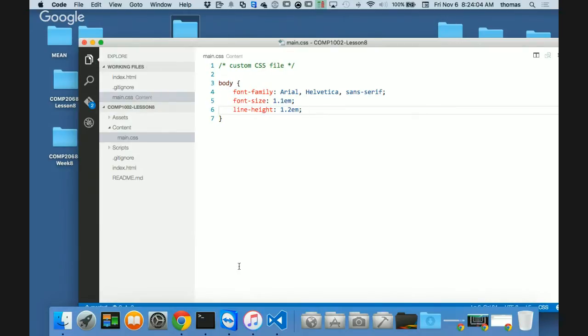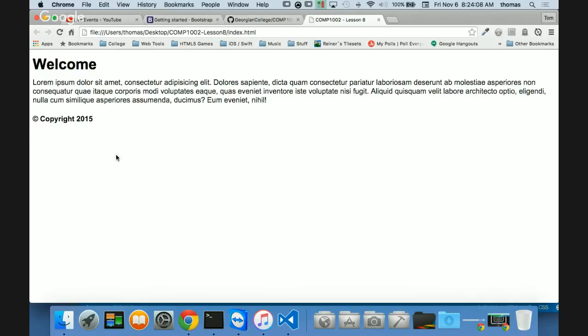And if I go back to my site here and refresh, you can see that I get some changes to the way things look, right? My welcome changes to Arial, which means I've swapped my font families to Arial, Helvetica. I'm using, by the way, Visual Studio Code, so please download and install it if you came in late. And it looks like my line height is pretty good. If I want to make it larger, you want to see a bit more of a difference than this.